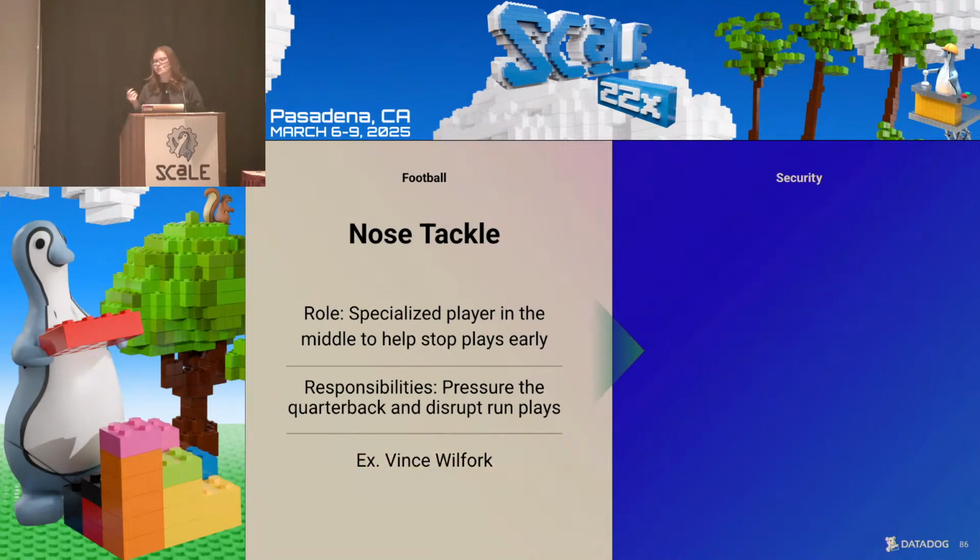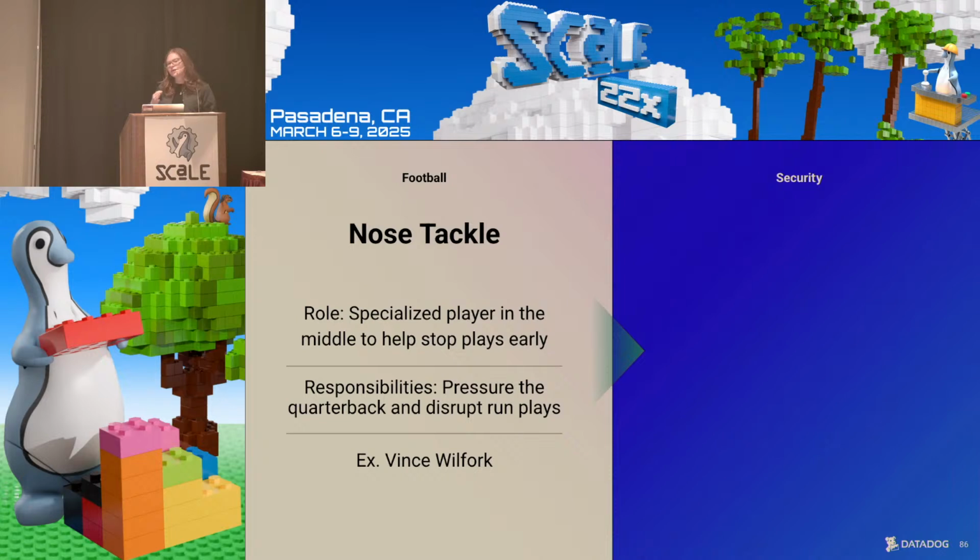Vince Wilfork, if you're not familiar with him, he was on the Patriots, dynasties specifically, when they won multiple Super Bowls from 2004 to 2014. But also, if you're not a football fan, he was in a commercial last year where he was grilling. And you might say, grilling, okay. He was welcoming Jason Kelsey into retirement and teaching him how to relax. And I'm sorry, it's a talk about football. The Kelseys are everywhere these days. I felt like I had to sneak one in. But no, that's how you might recognize him if you're not a football fan.